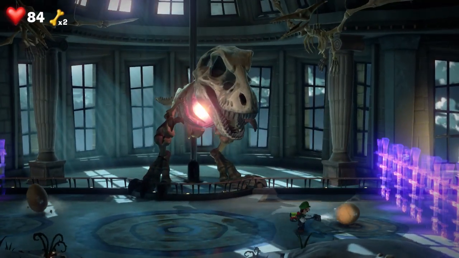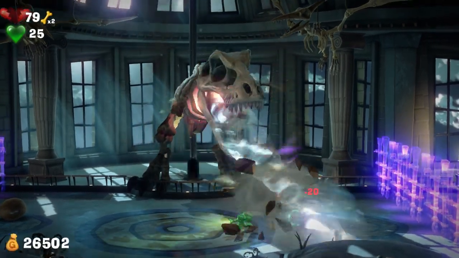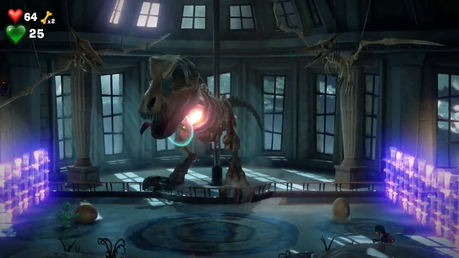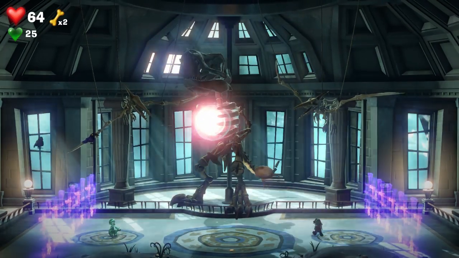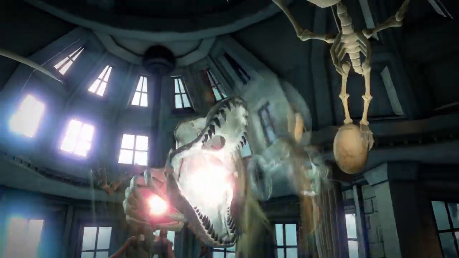I think I have to shoot one at him and then get the other. Wait. Good, you go. Ow. Oh, that didn't work. All right. You know what, Goo Man? You get the other one. Luigi, get the other one. Get him. There we go.